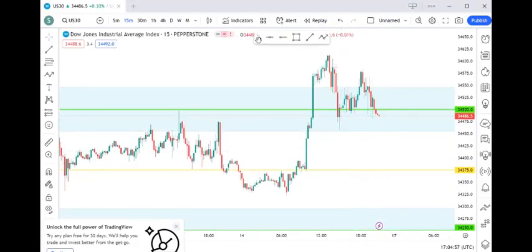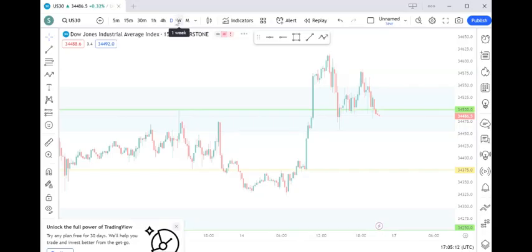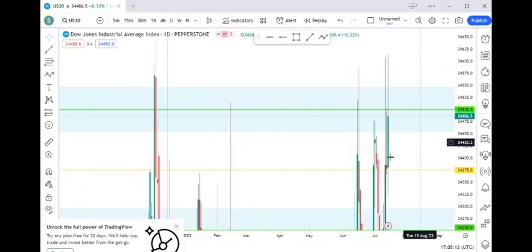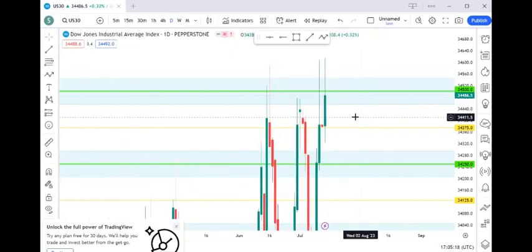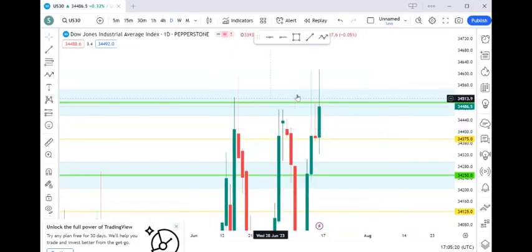So, top-down analysis. It's a new day. First time we open the charts. How do we open a chart? We open and we change that straight to a daily time frame. Reason for this, we want to see previous candle close. We want to see the previous day's candle close.